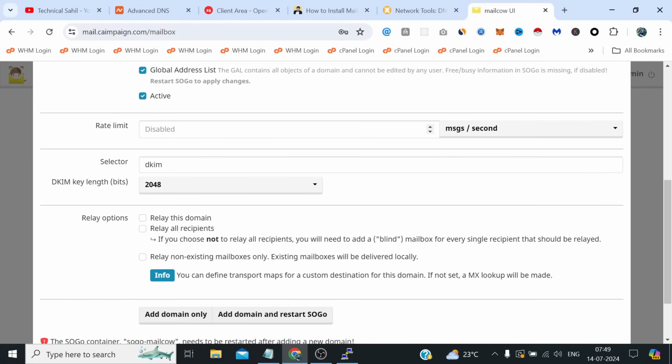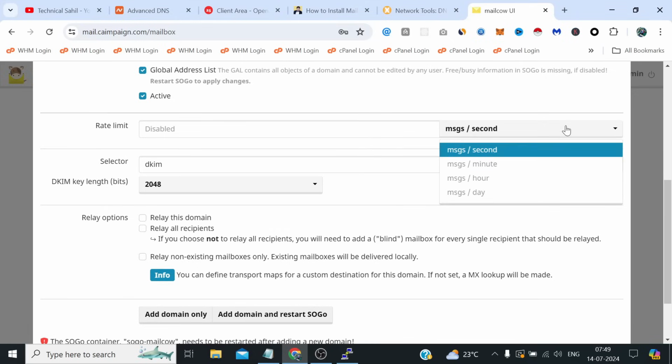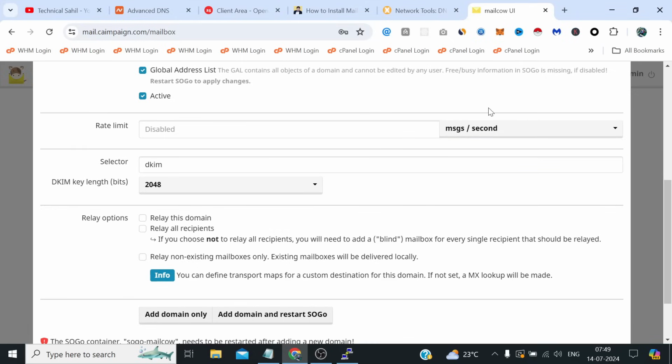This is a very important setting. If you disable it and do not define a limit, it will utilize the max resources of the SMTP you get from the provider to send unlimited messages per second or per email. But if you want to define a limit, like you are giving access to someone else, your server used by someone else, you can definitely define a limit. Like you have agreed with that person that they can send these emails at a particular rate per seconds or minutes, so you can define it from here.